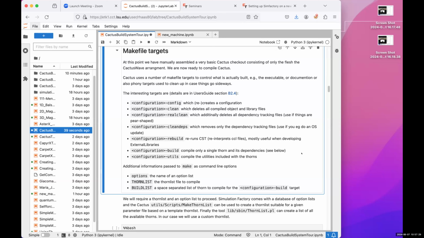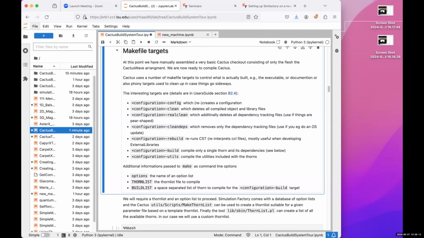So it's makefile based, but I have to give it some options to tell it what compiler to use. I also have to tell it a list of modules, Cactus thorns, to compile in the format. With those, I can in principle go ahead and compile. The Cactus build system uses make to some degree, in that it doesn't just let you build individual files, but it has a concept of a configuration and then what you want to do with the configuration. So if you check what you can do, then most of what you can actually build isn't a real file, but it might be a configuration name, a sim name that I have. And then you add with a dash what you actually want to do with it.